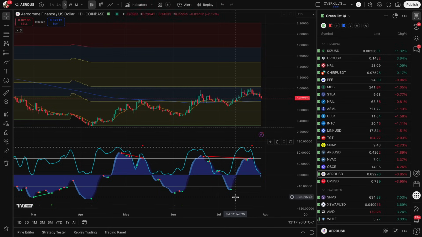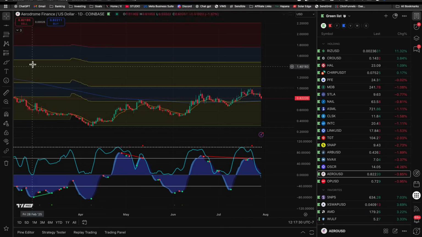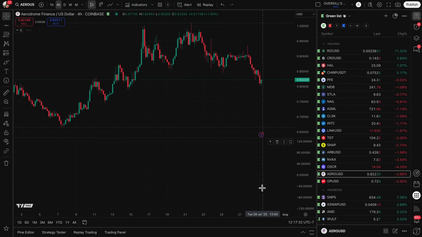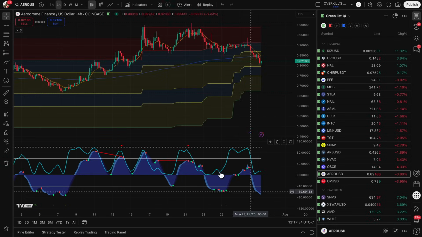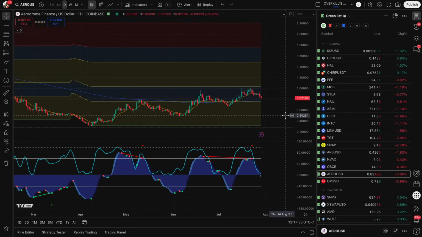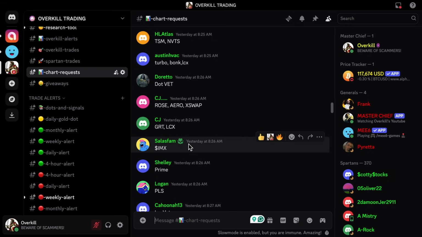So I'm still holding. You could add to it on the next daily. I think it actually got a 4-hour dot here today, or it had one there for a second, but that 4-hour is going to come real quick. So I like it right here at 80 cents. Again, my target on that is 2 to 220, and I'm willing to hold for 1 to 6 months until we get back up to that space.